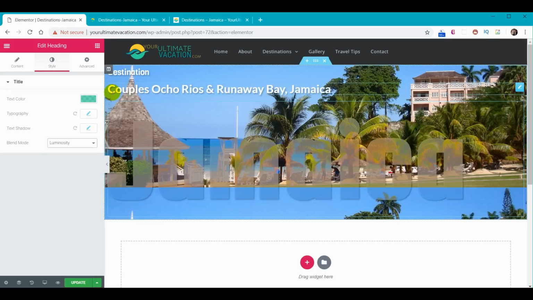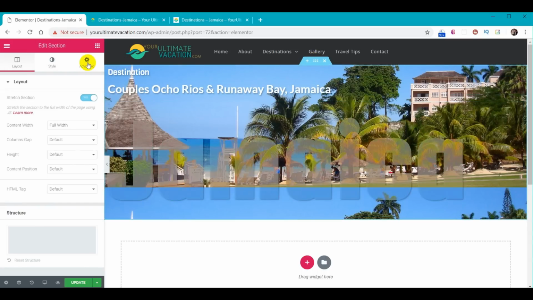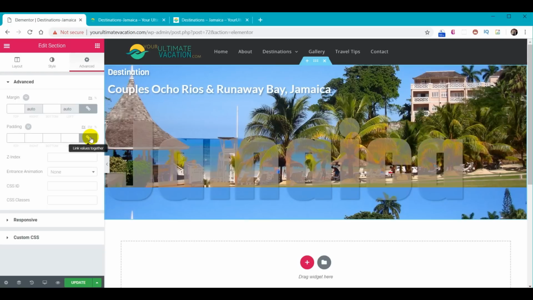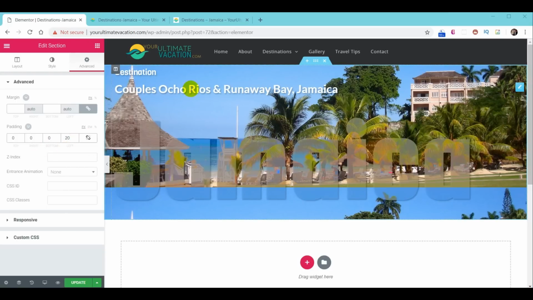Also, on this edge here, these are too close to the left, so let's go ahead and choose that section. And inside of here, we're going to unlink the padding, and for the left-hand side, let's set that to 20. That moves it in a little bit. And now we want to edit the position between here and here. This is a neat trick.